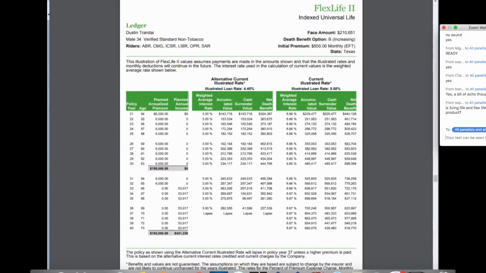There was a question: MEC 7 is the max you can put in the first 7 years? Yes, so that's going to be the max you can put in every year for the next 7 years. After those 7 years, we will probably not allow you to put in as much. We'll probably tell you that, hey, your policy is about to MEC, you can't put in this much. You'll probably only be able to put in, let's say, one third of that now. If you continuously put in more than that, your policy will become a MEC.